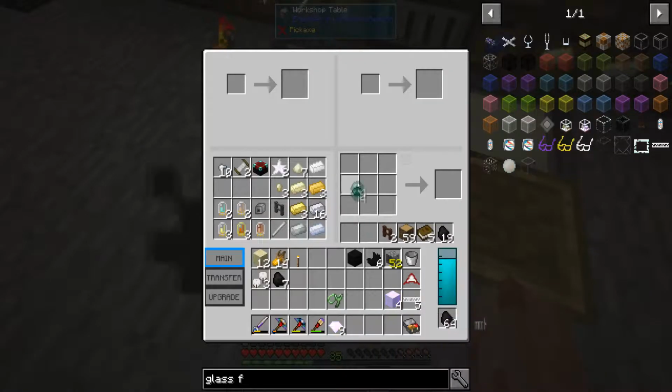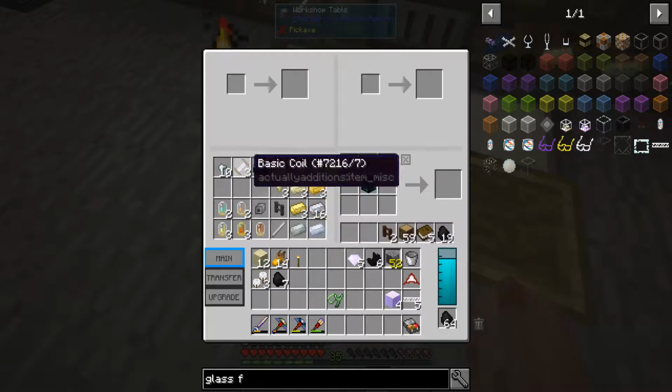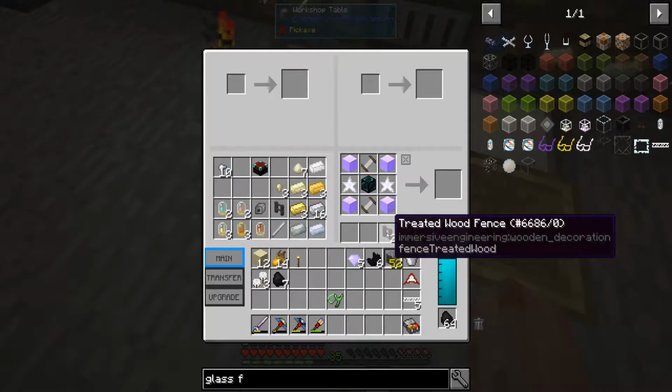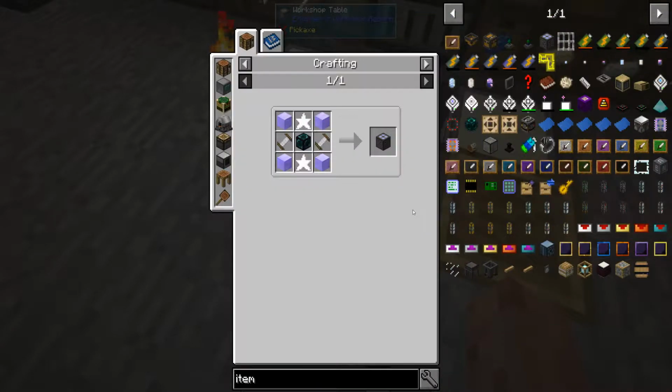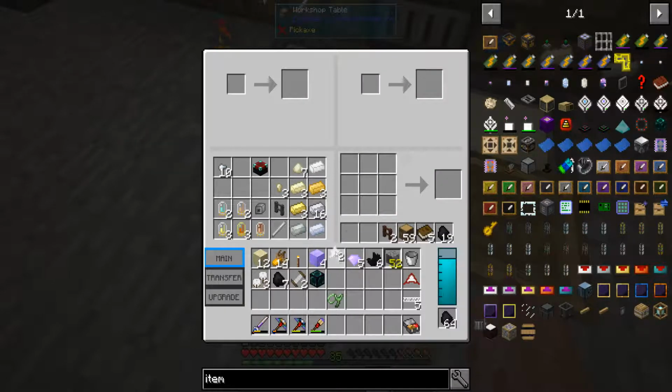I should have all the stuff now. I pretty much did all the crafting already. I think I remember how this block goes. Nope. Back around. Ender casing. Then I got these two blocks. Other way. No. Is it an EFAB recipe? Power crystal. I haven't made the empowered crystal yet.